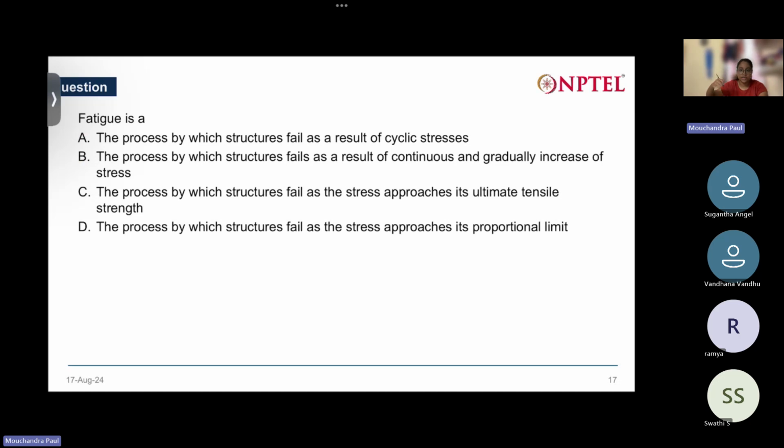like stresses increase and then decrease, increase and decrease. So it is oscillating continuously. The same thing is happening. So what happens? Those cracks, which are initially small, start to become bigger and bigger. If there are multiple cracks nearby, they will start merging. And as a result, after some cycles of stresses, it will break. So this type of fracture that happens due to cyclic stresses is called fatigue.